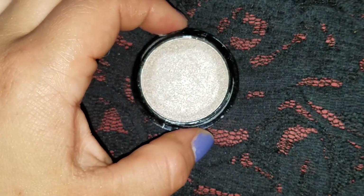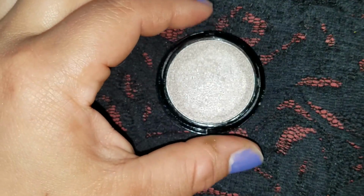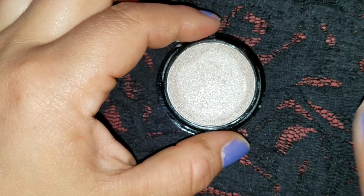The next one I have here is this one from MAC Studio. I spoke about this one. I did get this at TJ Maxx in a set, but I really like MAC Studio for brand. You could find them at TJ Maxx. This one, like I said, it doesn't have a name, but it was in the set. If I could find it, I'll link it down below for you. But you can find a lot of these MAC Studios at TJ Maxx or Marshalls.